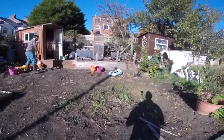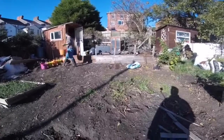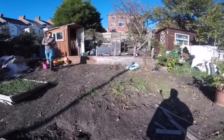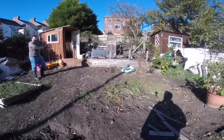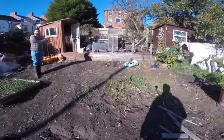It still gets just as much light. So what we're going to do is measure this area and try and flatten it off today, ready for a base, and just see what happens really. Hopefully when it comes, we'll be able to just put it up. We're not exactly sure of the size — we think it's 6x4 or 6x8 — so we'll measure a 6x8 space and go from there. Join us in a bit and we'll show you what's happening.